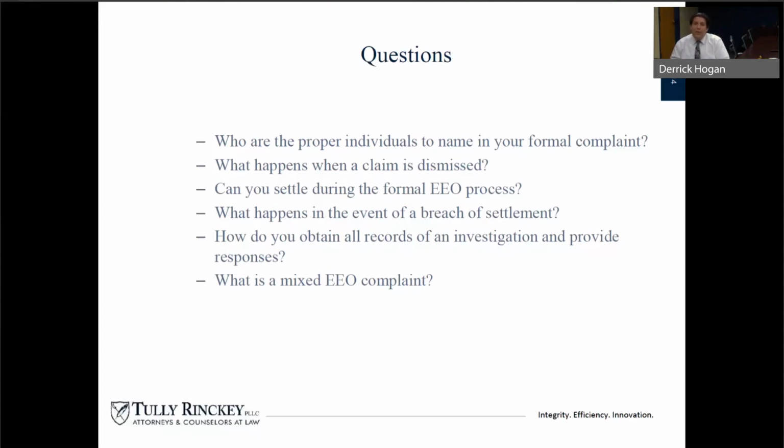Now, if it's a timeliness issue, that's where you might run into some issues. Once again, I use that 45-day example. If you're trying to claim something happened on April 14, 2020, and you're just initiating EEO contact today, April 14, 2021, you're very likely to have that claim dismissed because it's outside the time frame. But you do have an opportunity to respond to any dismissed claims.